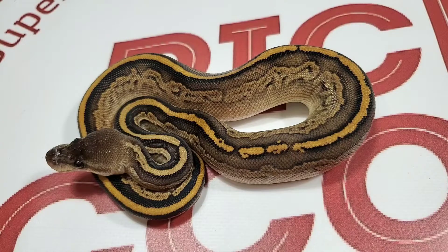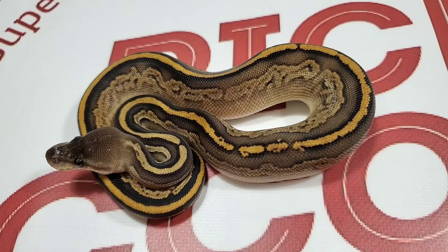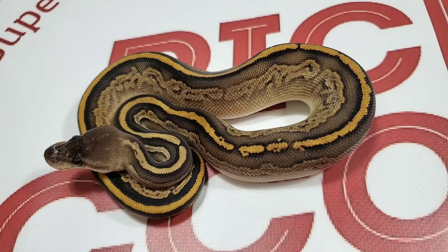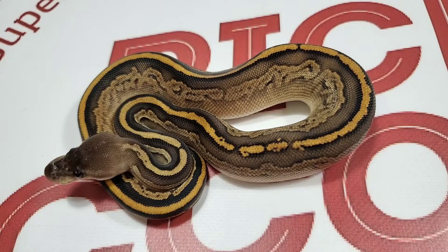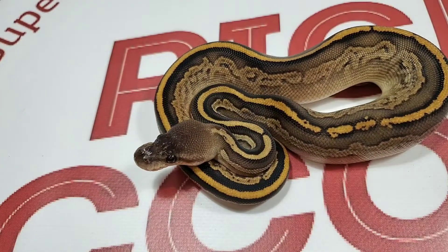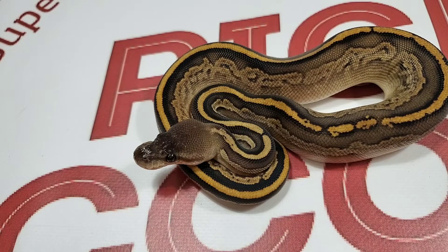This is a Bongo Cinnamon. I did a clutch of Bongo Cinnamon to a female Lavender Albino, and in that clutch I only got one single female Bongo Het Lav, which I'm going to keep. But I really wanted a male, so I did another clutch with a Het Lavender mama, and I'm keeping two males out of that clutch — Bongo Cinnamon 50% Het Lavs. I'm hoping one of them will end up being Het Lavender. Obviously Lavender Albino will give this pattern in the albino, so I think that'll be really cool.